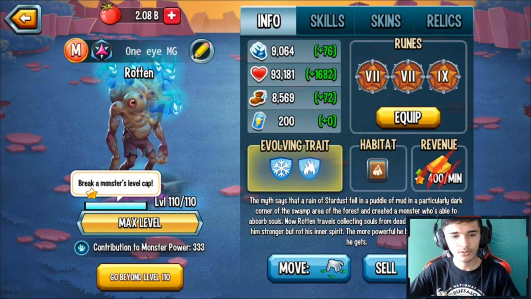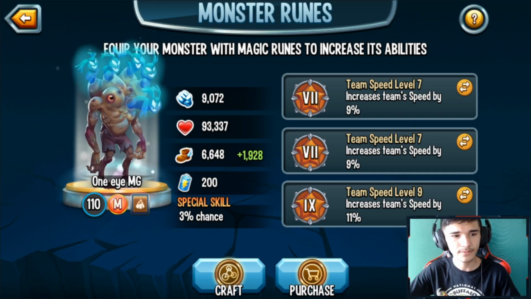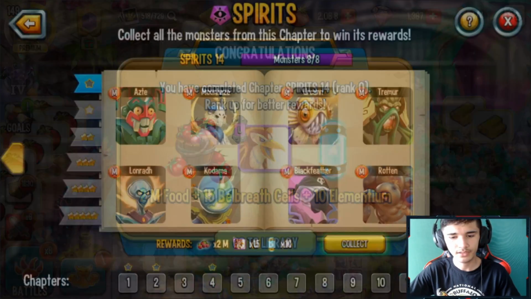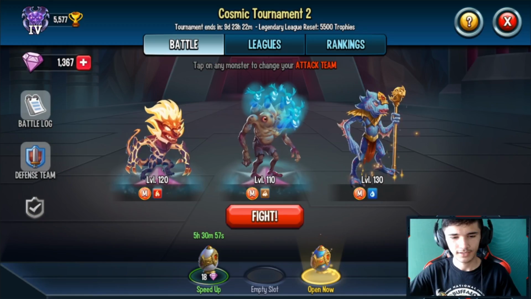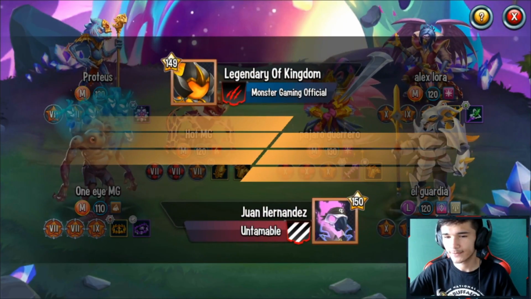Cool. So now that we have into level 110, here are the stats with the runes and without the runes, for those of you wondering. And then we're going to go ahead and test it out right now. This is gonna be annoying, so I'm gonna just collect it right now. Alright, let's go ahead and get into a battle, see how this goes. Alright, who are we facing?